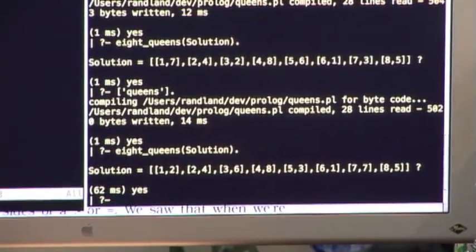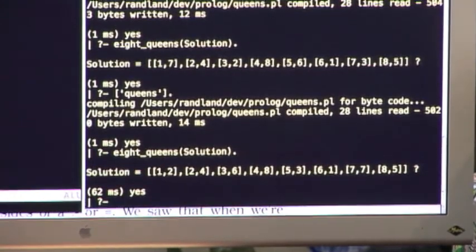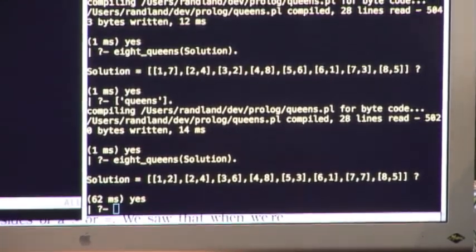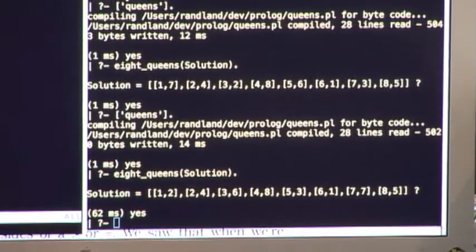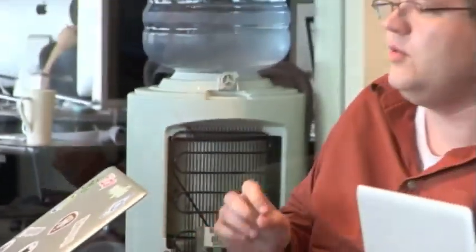it takes 62 milliseconds. And that's because it's first testing all possible values for the entire array and then iterating through it. So it's actually testing 1, 1, 2, 1, 3, 1, 4, 1, 5, 1, 6, 1, which is completely not valid. And then it's doing the recursion. So this is where some of the frustration comes in with Prolog, is that the order of what you do is very important. And yeah, you just kind of have to think about the way that it's recursing and how the variables are being unified.